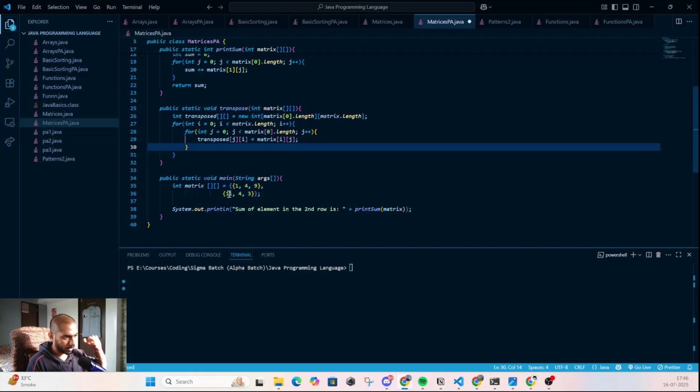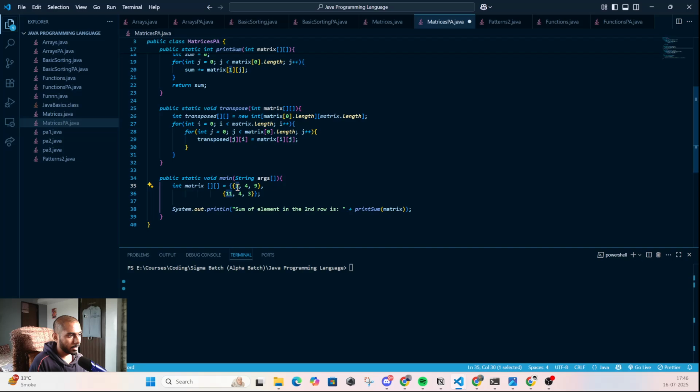So that will take this first row. It will make 1 the 0 0th element. It will take 4, which is the 0 1 element, but it will make it the 1 0 element, so it will be right below the 1. And then it will take 9, which is the 0 2 element, the last element in the row, but in the transpose it will make it the third element in the first column. So that should do it, and I think that is going to be the brute force approach.